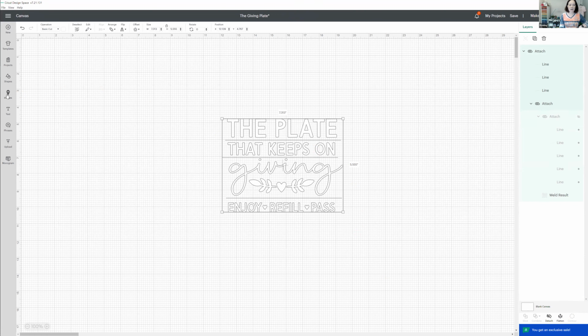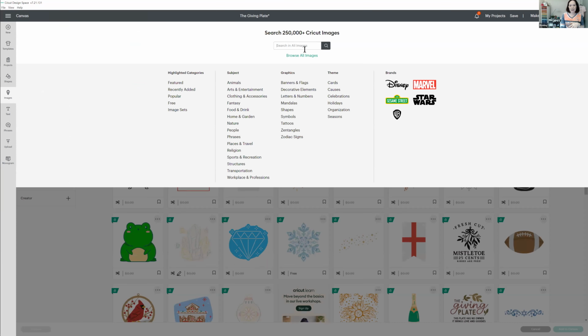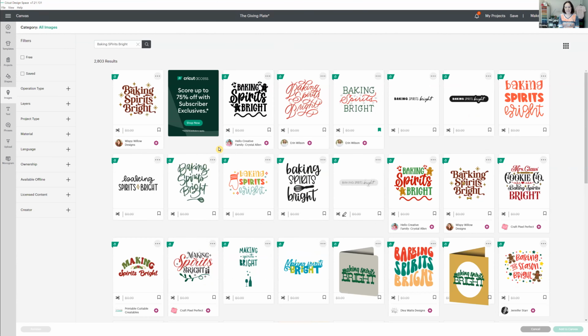And I did want to show you, I know I went in and showed you the images for the giving plate, but the other image that I had, Baking Spirits Bright, I want to show you that one too, because there's so many fun, cute sayings like that. So you have a lot of different choices in Design Space that you can come in and choose. Any of these would be cute on an apron. This design here by Wispy Willows is the same person who did the cookie baking crew.